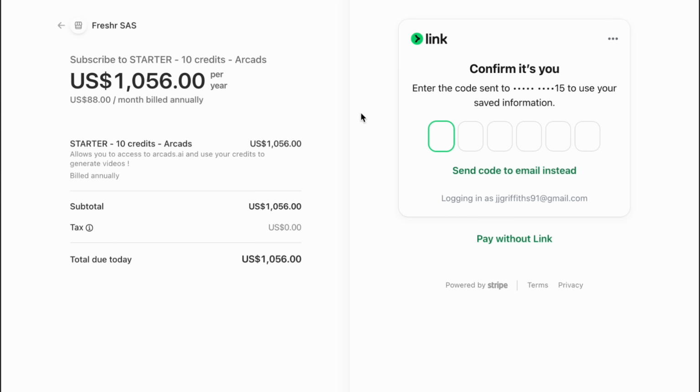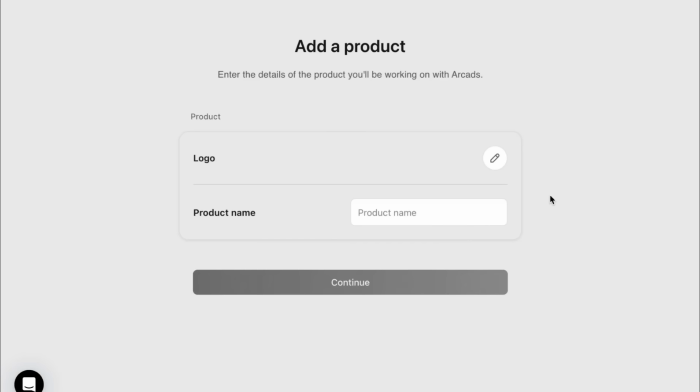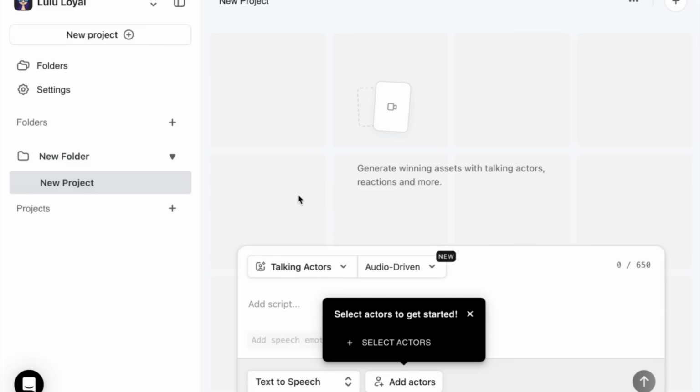And what we're going to do now, guys, is hack around some things and test some things out for ourselves. And I'm going to go through a step-by-step walkthrough from the top to the bottom so that you can see exactly what we did to create amazing, highly converting AI UGC ads. First of all, you will need to add the details of the product you'll be winning with on our ads, and then you will arrive on the user dashboard.